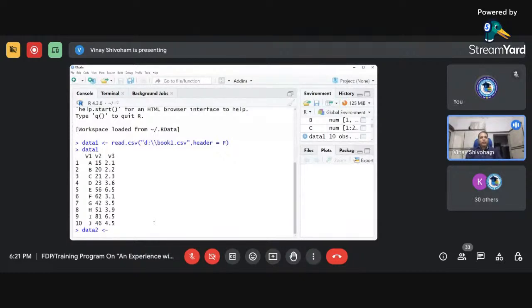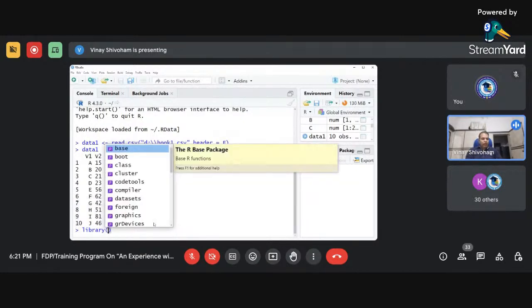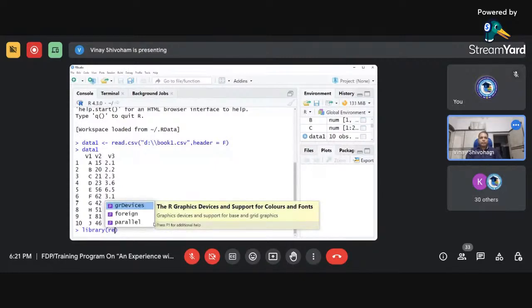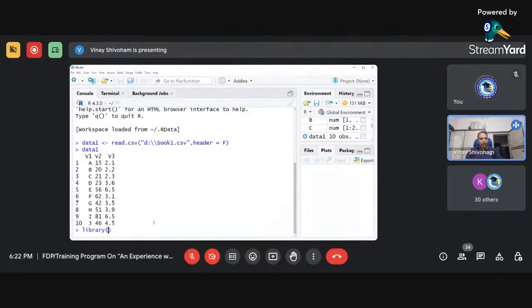Before that, I have to tell you that we have to use the library function, readxl. Now you can see there is no readxl library inside our computer system, because I have also updated R. So you have to install the library also.